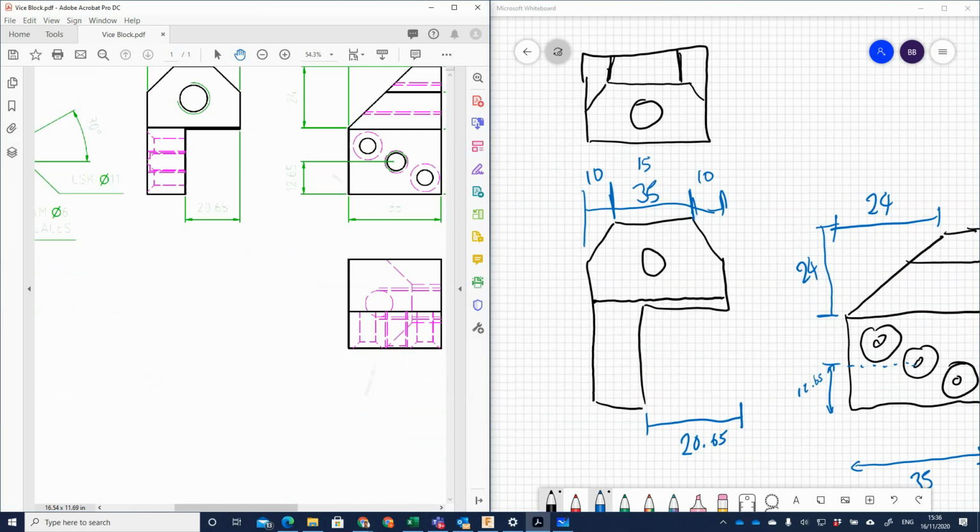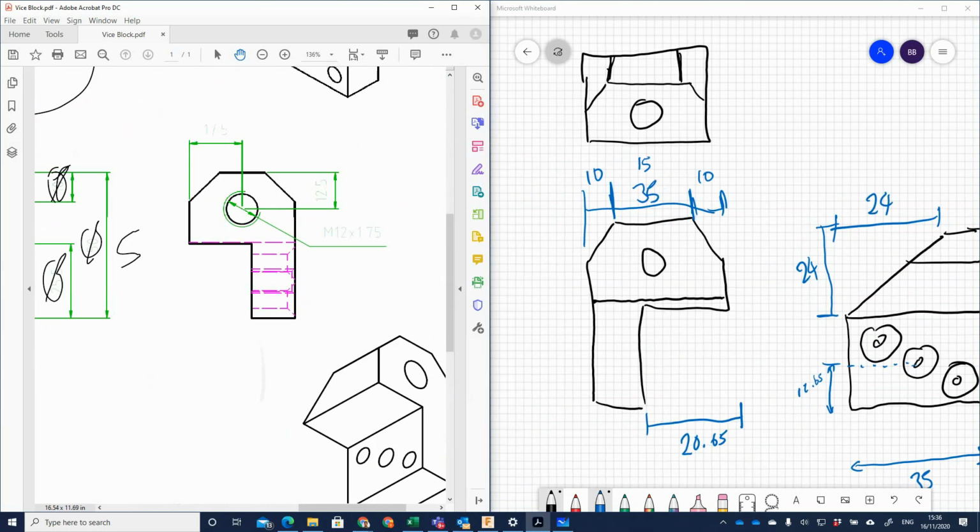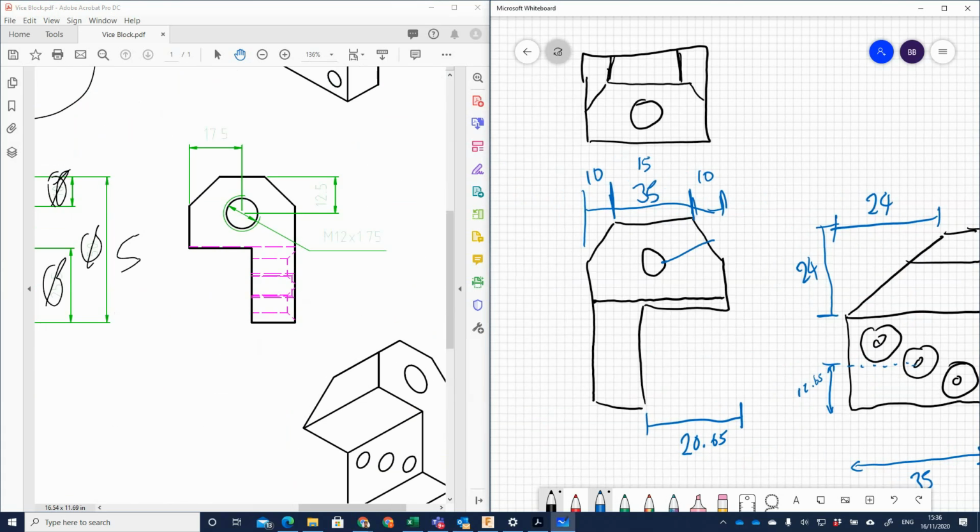Just going to go back and look at this additional side view here. So we know that the hole here is an M12 1.75. So essentially that's C. There it is going to be M12 by 1.75, and the hole inner is going to be 10.2, because that's the drill size for an M12.